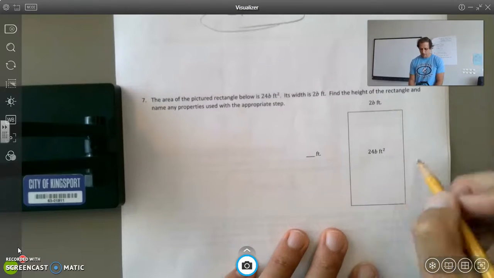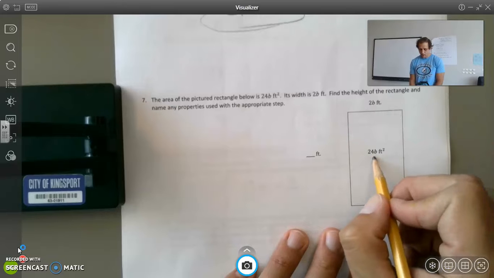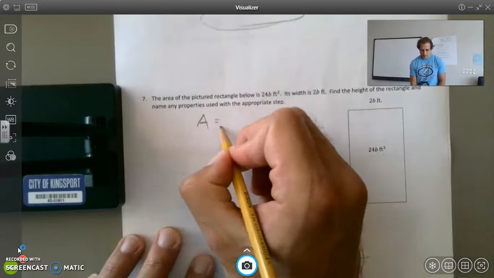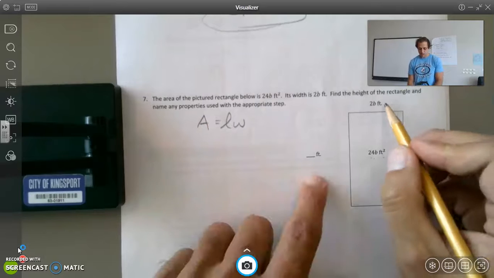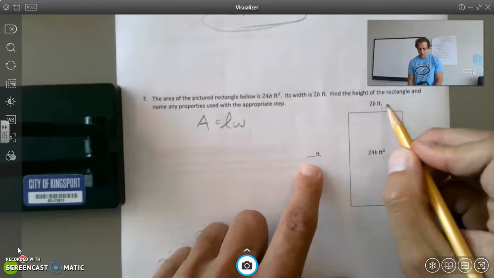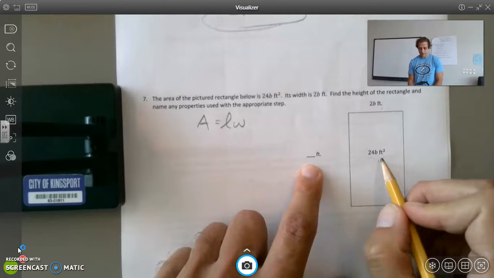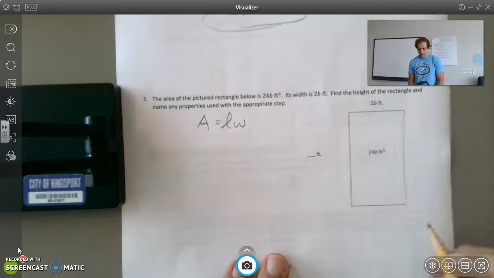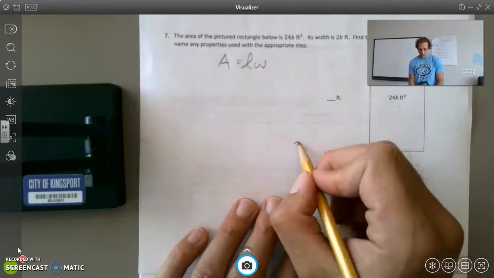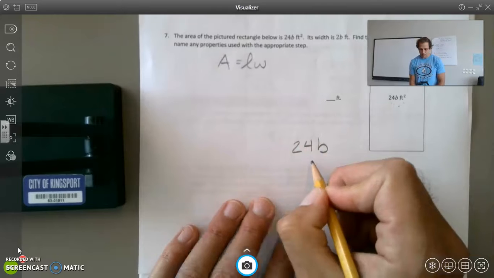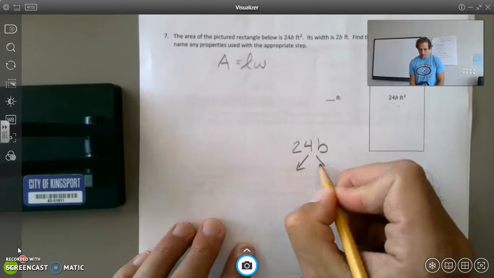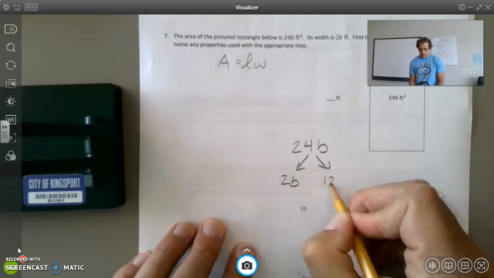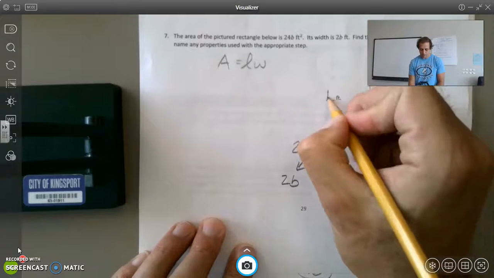All right, last problem as we run out of time. This shows me the area of a rectangle. The area is 24b feet squared. Remember, area is equal to length times width. So these are each the factors that are multiplied together to get this area. If one of the factors is 2b, what is the other factor? So I would think about this almost as if it were a factor tree. If you remember those, if I'm writing my factors of 24b, I could say 2b is a factor, and what else is a factor? 12.